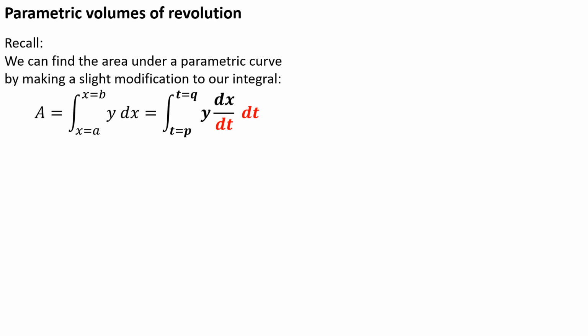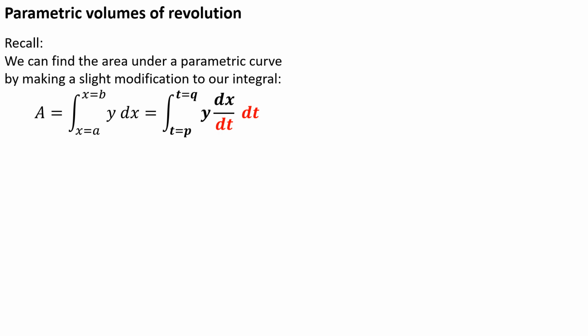Effectively, it's like applying chain rule. And the beauty of this is that if y is a function of t and x is a function of t, well, we could differentiate the x one to get dx by dt, and then both y and dx by dt would be functions of t. We can put them into this integral, integrate them with respect to t. The one crucial detail that you need to not forget is that you also have to change the limits if you're going to do this integral, because everything needs to be in terms of t.